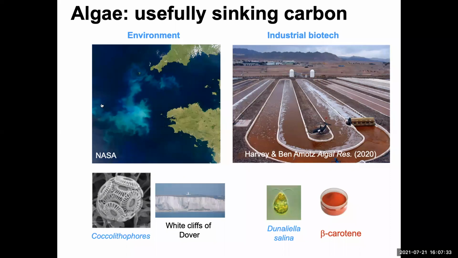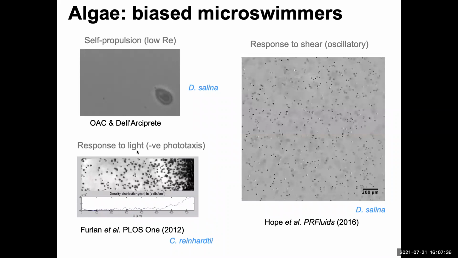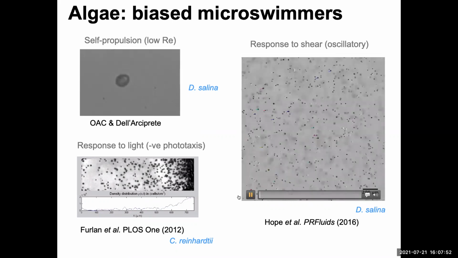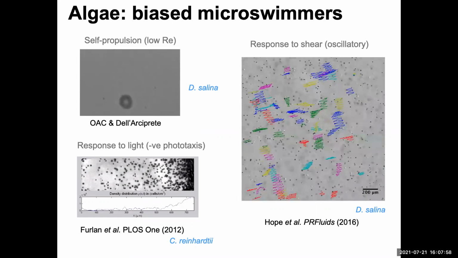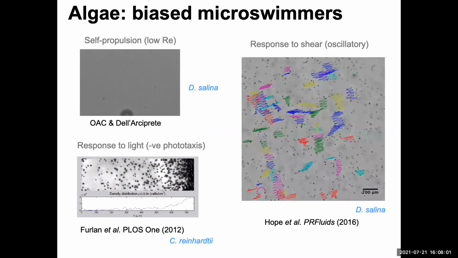So this same Dunaliella salina, of course, we are interested in algae that swim. This Dunaliella salina has two flagella, which it beats to swim at low Reynolds numbers. It has interesting responses to flow. So here, a suspension of Dunaliella salina has been exposed to oscillatory flow, and we discovered that these trajectories align when you hit particular values of amplitude and frequencies, so the trajectories exhibit resonance.